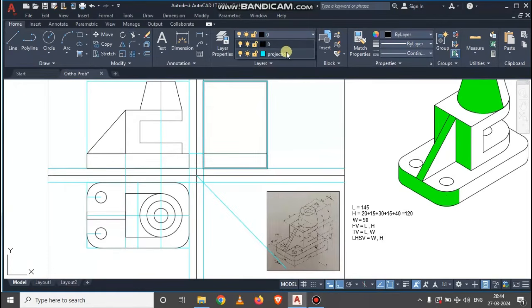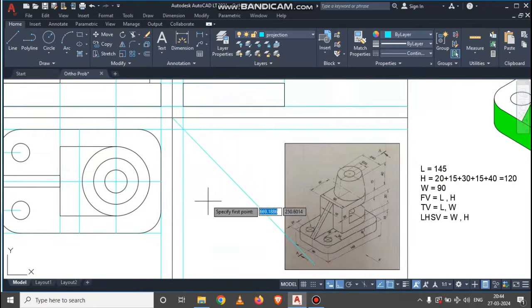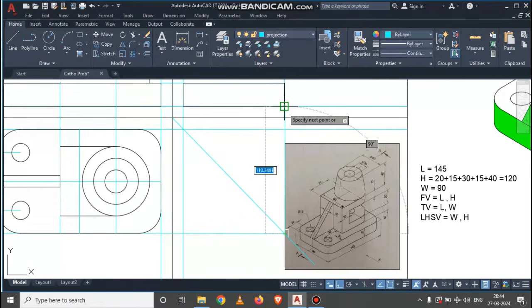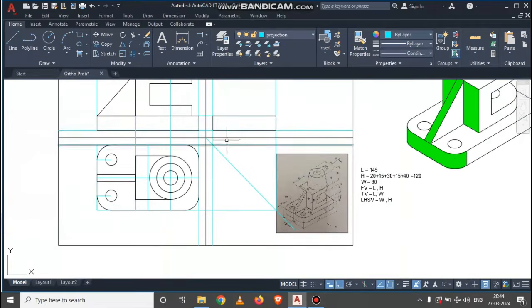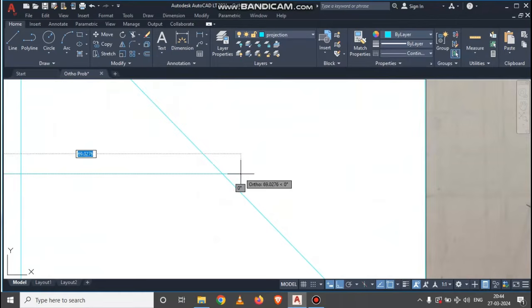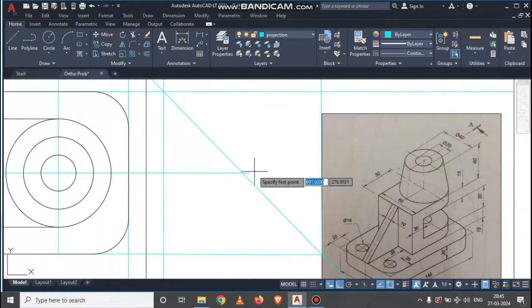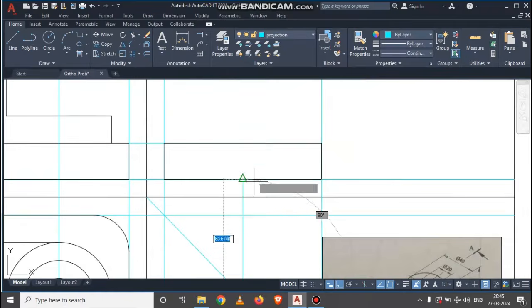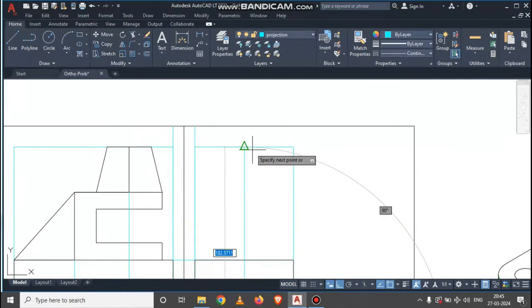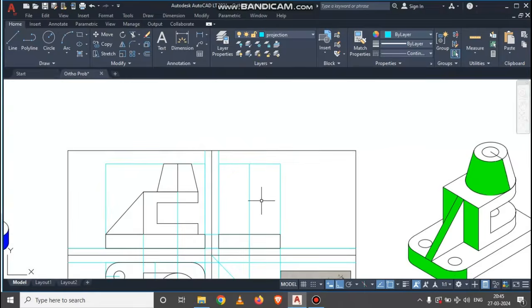Okay, so just change the layer to the projection, go with the line command. Now already I have drawn the 45-degree inclined line over here, so on that line I am going to transfer this distance directly like this, which is going to represent this total width from this point to this point. In a similar way I am going to transfer the center line from the top view by drawing the horizontal lines like this. So just zoom that portion, again press enter, and from the intersection point you have to draw the vertical line which is going to represent the center point for the side view.